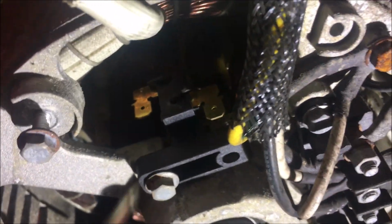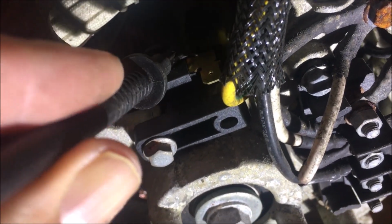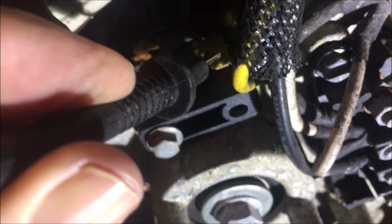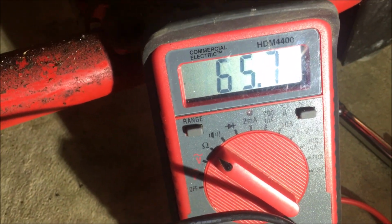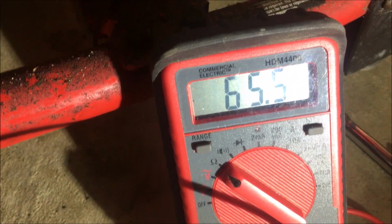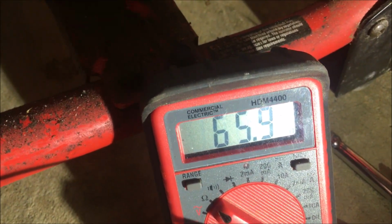Good news. I think I got lucky here. So both of the new set of brushes on. Put the contacts on. And I get a reading of 65.5 ohms, which is perfect. So I think we dodged a bullet on this one.